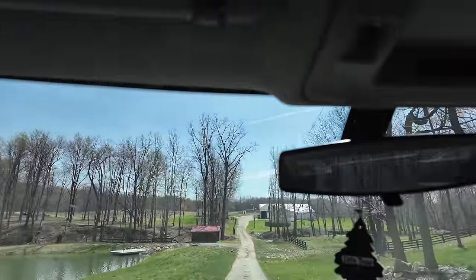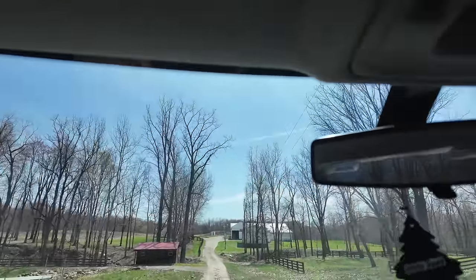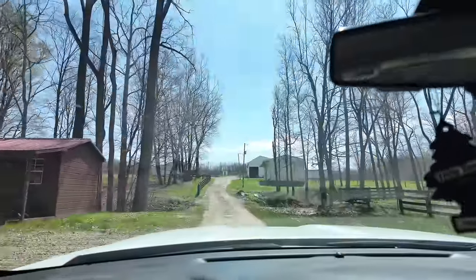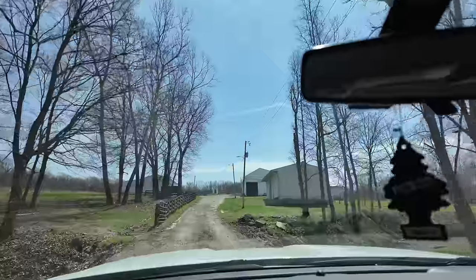Pull in and see what this looks like. Somewhere with somebody's apartment, dump truck, though. I just ain't trying to get shot. You feel me? Hey, buddy, get off my phone. If we're out here and I get shot, they're not gonna hear you. He said, ain't nobody gonna hear you. You gonna get buried in the back. We might be one off, though.